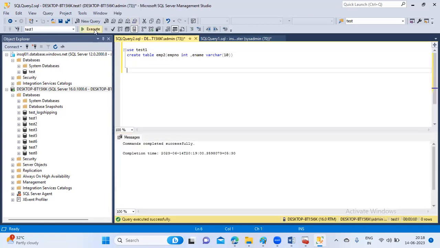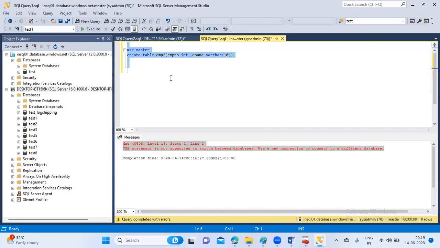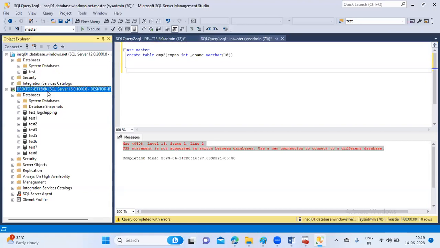It will execute, right? It will switch my database from master to the test database and execute the queries. But here in the Azure DB model, you cannot use this cross query. All right. And when it comes to on-premise, it must exist on a Windows Server.